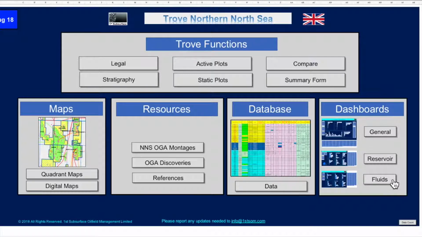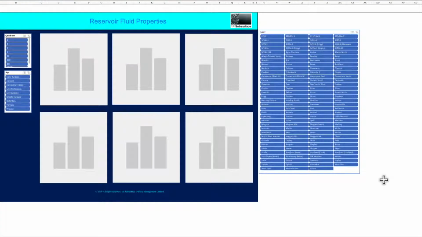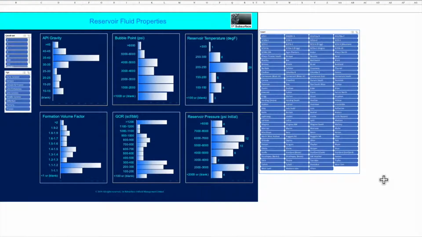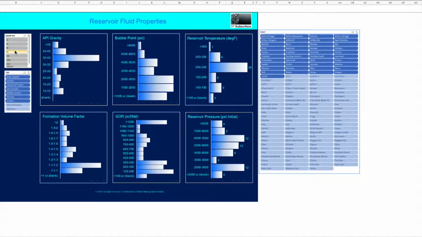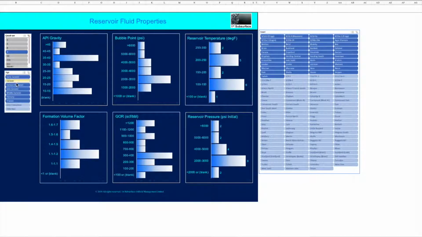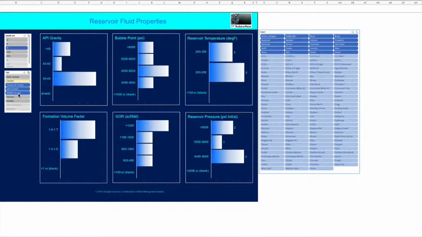And finally, we've broken out and we can just look at the reservoir properties. So, you know, we could choose to look at it for just quadrant 9 or basically just the Jurassic sequences. And you can see that these are the assets that satisfy the criteria.